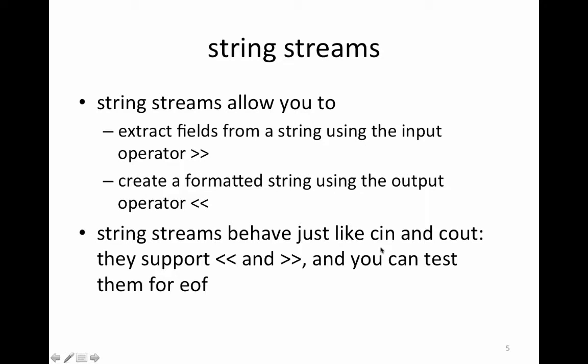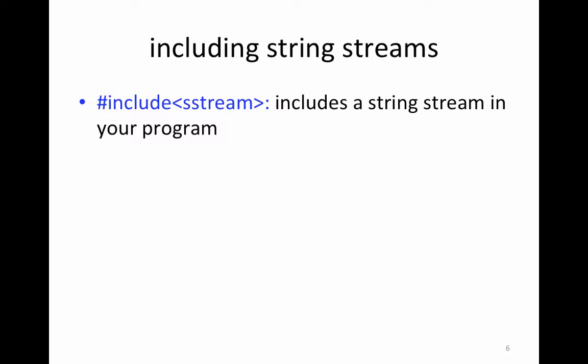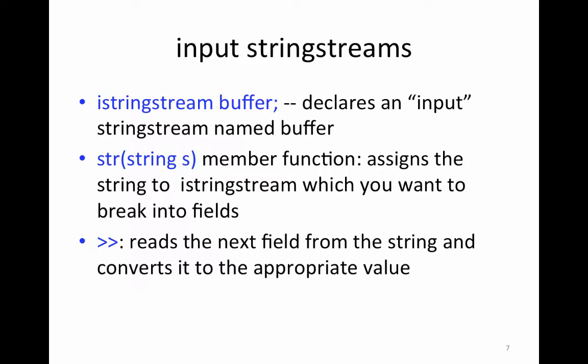Okay, so string streams behave just like cin and cout in that they use the same operators, and you can test them for EOF just like you can for cin and cout. If you want to use string streams, you must include them. The name of the library is SStream, so be sure to include that. If you don't, you'll get an error message.